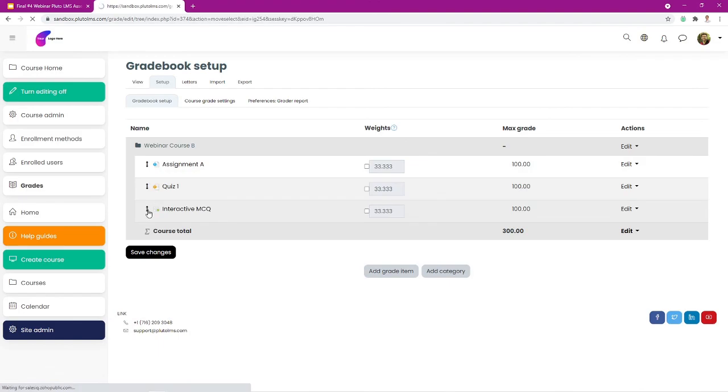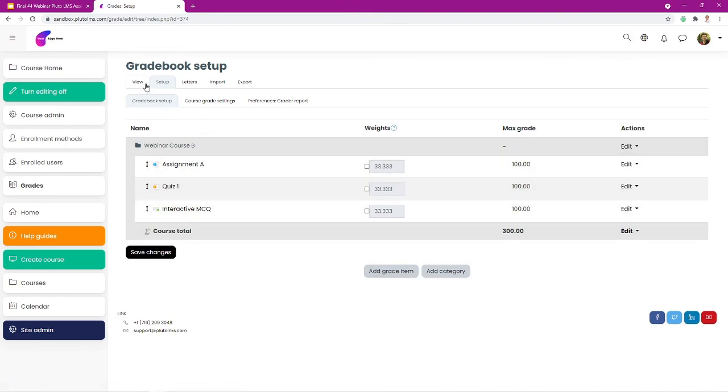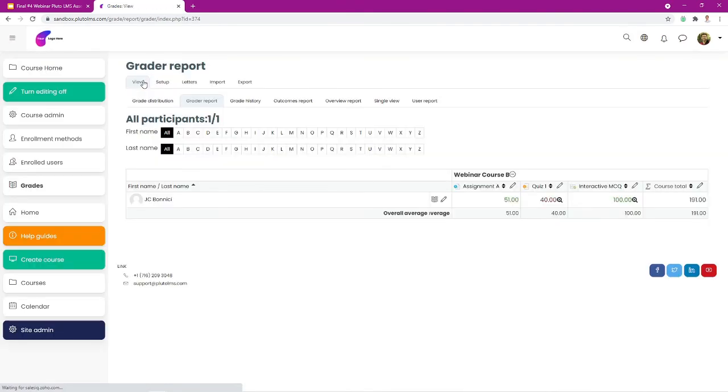And as you can see, you can also go ahead and move all of these around. What this will do is it won't affect the order in the course. It will just affect the order in the grade book and make it easier for yourself. And what you can then do is, if I were to go back to view in my grader report over here, this is where I will see the course. And then if I create categories, they will show up over here. And what I'll be able to do is minimize those categories, and I'll see subtotals and things like that.